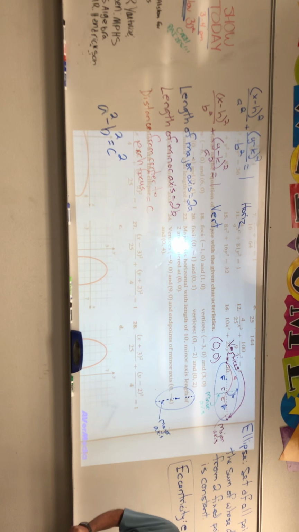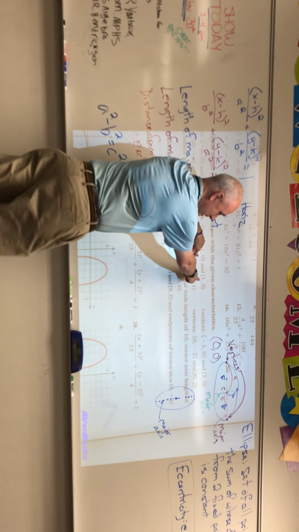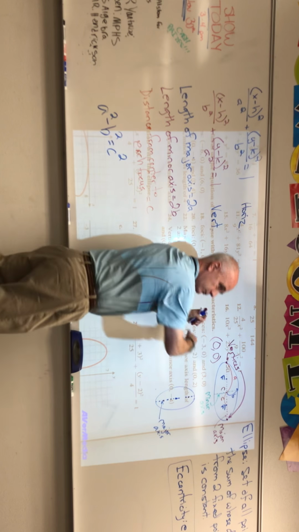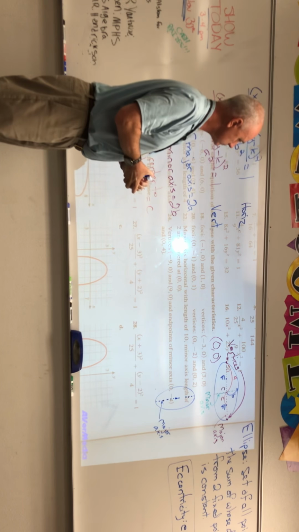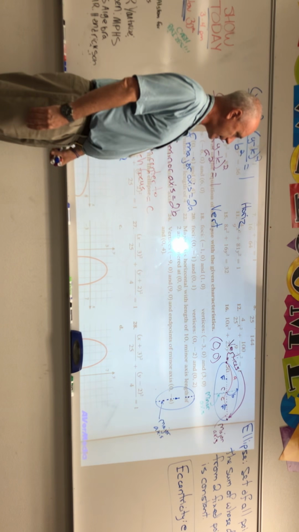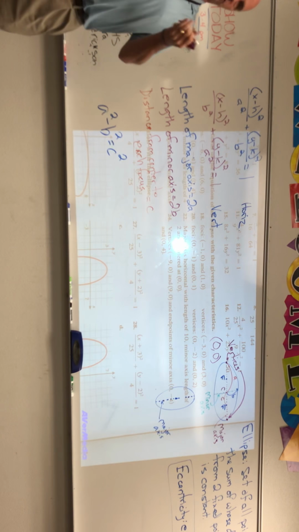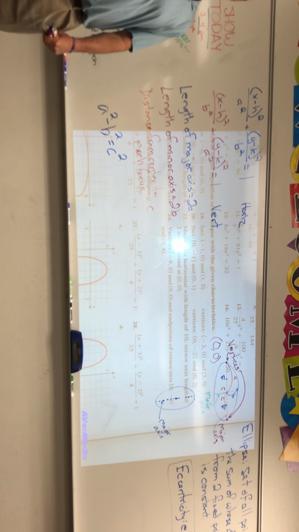So if the foci are not as far apart, would we use them instead? You can use either one. The midpoint of these will always be the same as the midpoint of these, 100% of the time. So you pick whichever one you want to use. And the same thing would hold true with the minor axis. If they gave us the endpoints of the minor axis, we get the midpoint of that.